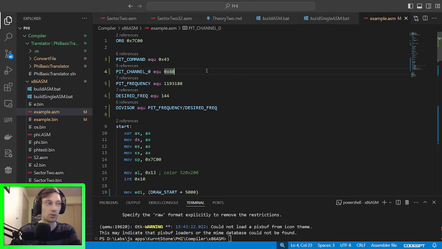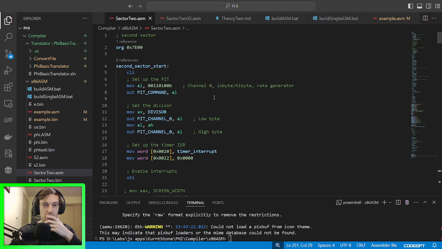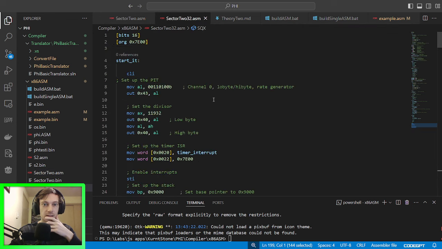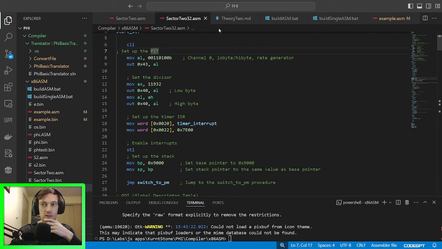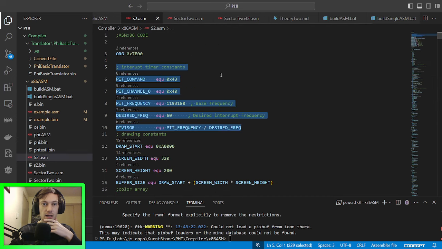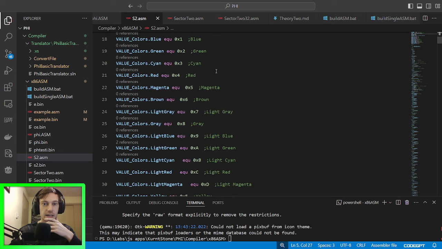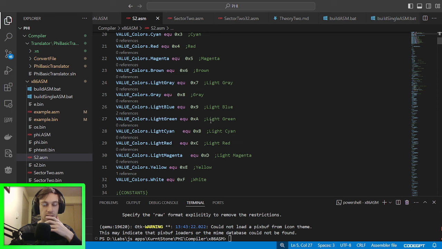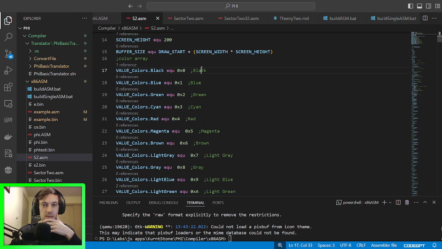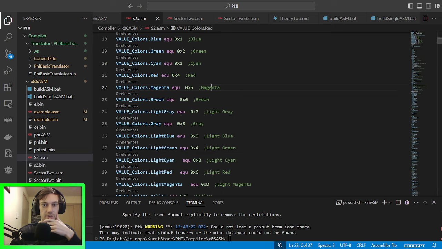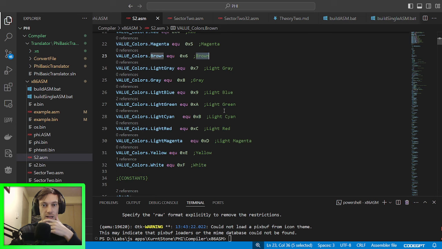Okay, but now what I want to talk about, because we have this done and that's really great and all, is colors. And I had them written down somewhere. Not in there. I think it would have been here. Yeah. So I have them all written down here. So you can see black, blue, green, cyan, red, magenta, brown. Okay, you get the point. And I was thinking, okay, I really like using light green because I've been using that.